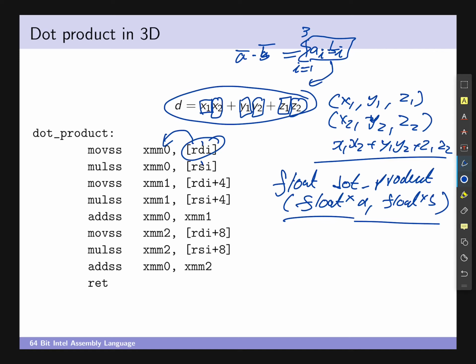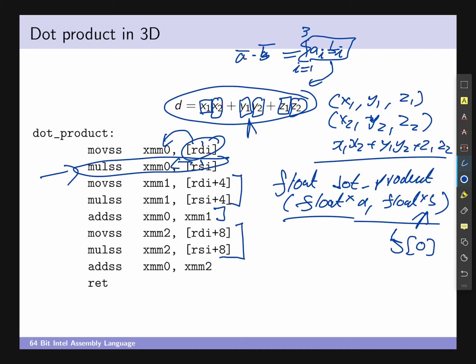We move the B element, corresponding to B0, into xmm0. Well, in this case here, we are multiplying. We then do the same thing for the next pair. Basically I move out the 1 and I multiply with the value from B. I then add it to my earlier calculation, and lastly I extract and do the multiplication for the third elements of the two arrays, and then I just have to do the last addition. I've already added these two together, so I'm now going to add it with that term, and the result of this calculation has already been put into xmm0, so I can simply return.